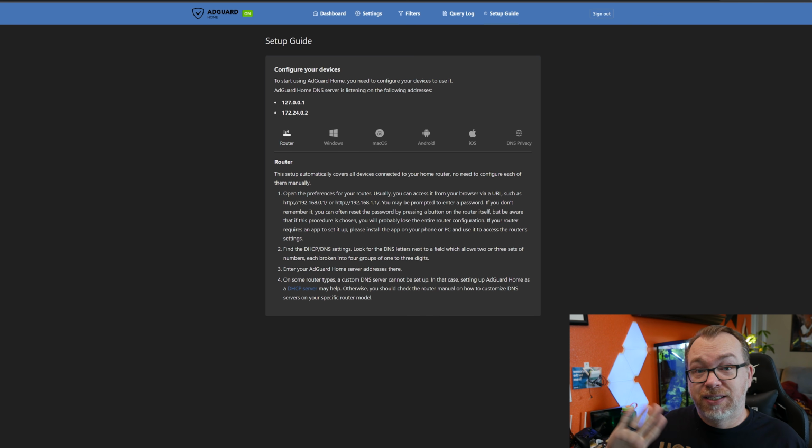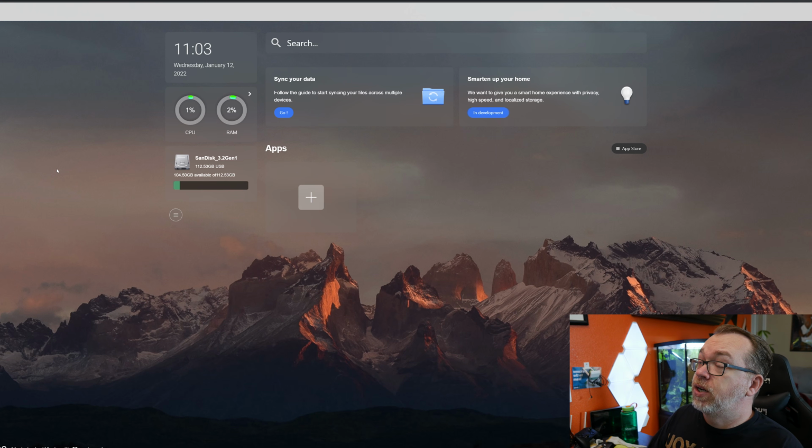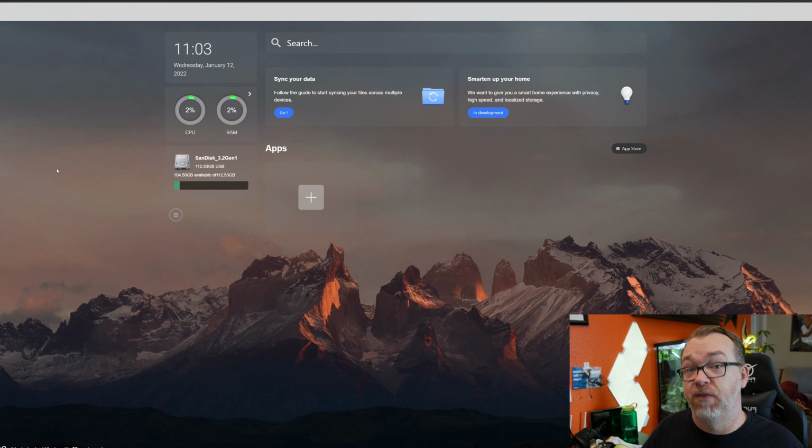So guys, there you go. That's kind of the quick overview of AdGuard Home, how it works, how you can set it up, the different features that it's got, that sort of thing. So the next thing we want to take a look at is actually how to get it set up in CasaOS. So here we are on CasaOS, and if you've been following along, you'll notice that this looks different than it did in our previous video.